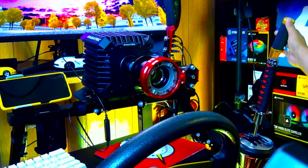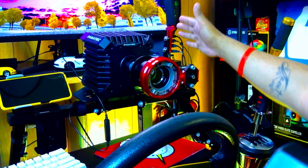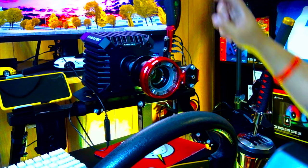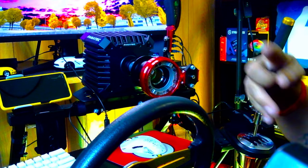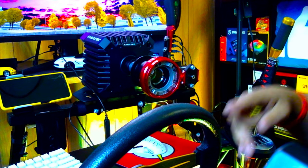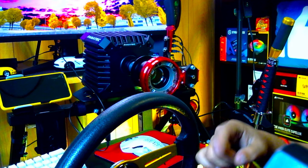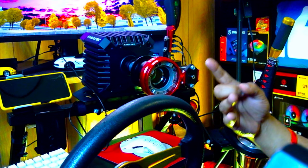The Moza handbrake. But I have a lot of other handbrakes that are just there. I bought them or got them, never used them. Facts. As a matter of fact, one of these handbrakes around there was a gift from my boy from the family in Florida. The Angeles family, my brother, my pops over there, they looked out and got that for me, I think for my birthday or Christmas. So it was amazing, right?